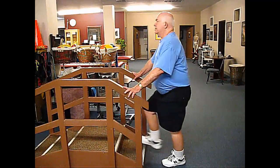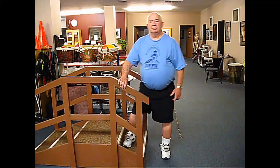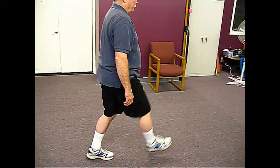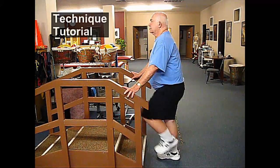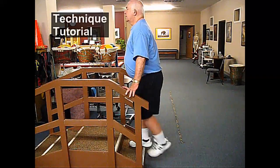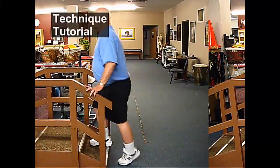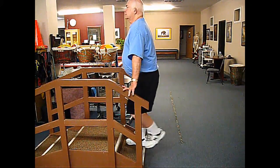So training your body to lift your feet nice and high on a consistent basis with exercises like step-ups and hip hikes makes it a lot easier to do the same thing in the real world. Make sure to have railings to hold on to if you need them. Standing up straight with your eyes looking forward, step up with one foot first and then the other. When you get tired, make sure to switch feet and then repeat.